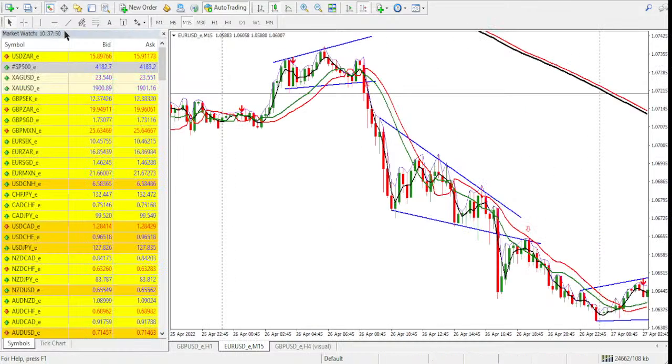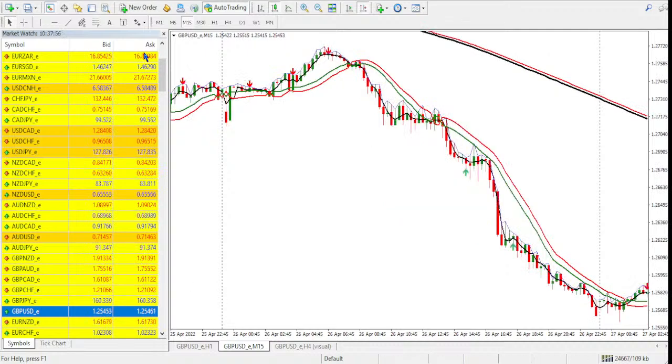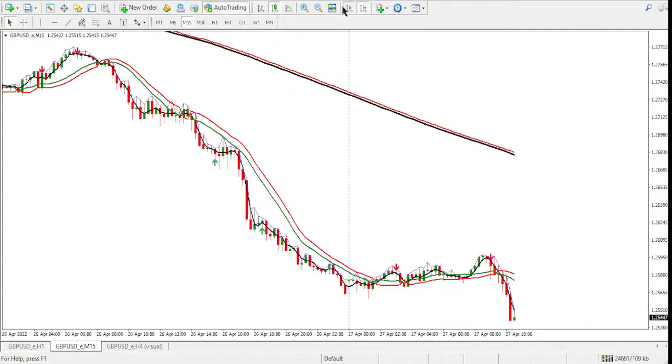The next chart which I want us to look at is the GBP USD. It looks like the same thing which has been happening on Euro USD is happening on GBP USD. Earlier today we had a sell opportunity. We had that line, and then we had another one.